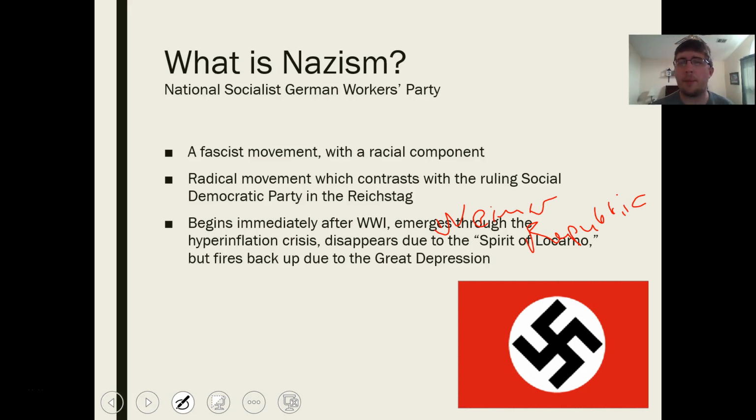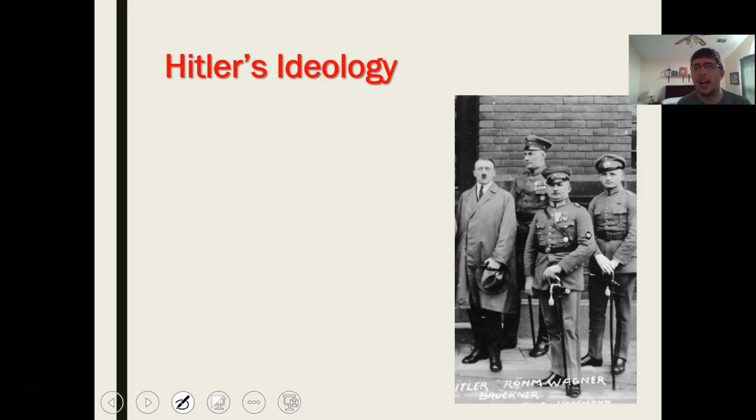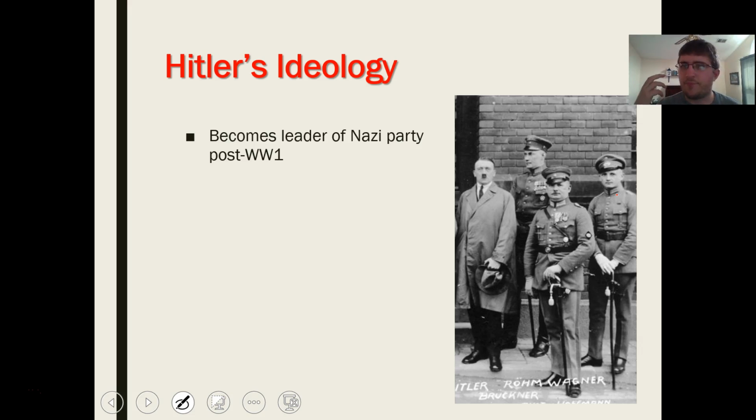When the Nazi Party is up, that means the German country or spirit is down, because the Nazi Party and fascism is an alternative way of structuring society. So let's get down to brass tacks and talk about Adolf Hitler a little bit. What did he believe? What was his core ideology? Well, it's really basically written down. It's all in the book, right? Mein Kampf, My Struggle, written while he is in prison due to the Beer Hall Putsch.